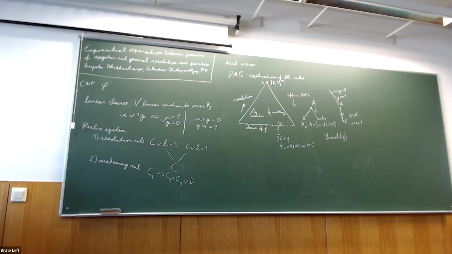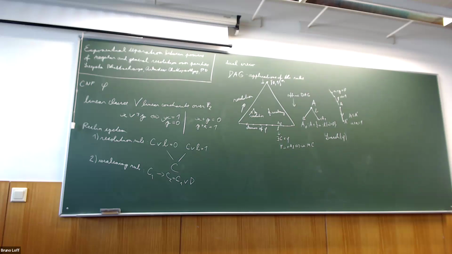So that's the primal view. You start with the CNF, which is unsatisfiable, and you want to prove that it's unsatisfiable, and to do this you can use these two rules. Alternatively, you can think of the following problem, which is a search problem. Let's assume that phi is unsatisfiable. I give you some assignment. Because phi is unsatisfiable, there has to be a clause that this assignment doesn't satisfy. Then I have to find such a clause. And this is a search problem.